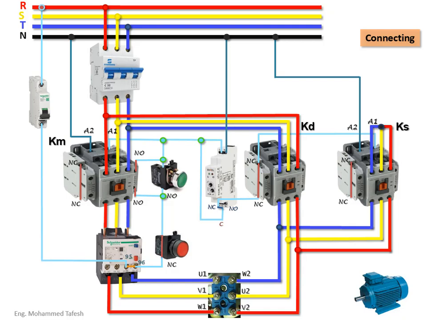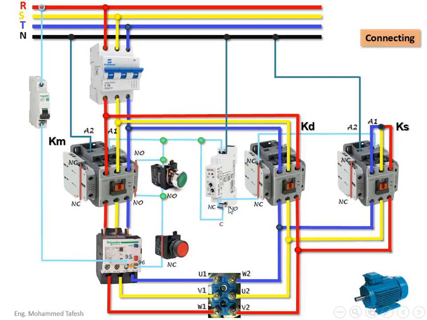My friends, question: why didn't we connect directly from 11 of the timer to the star contactor coil directly? Is this called the electrical interlock or electrical protection? In the event that the star contactor works, the delta contactor shouldn't work, because if electricity returns by mistake, it prevents the passage of the electric current to the delta contactor coil, and thus an electric short will occur in the circuit.